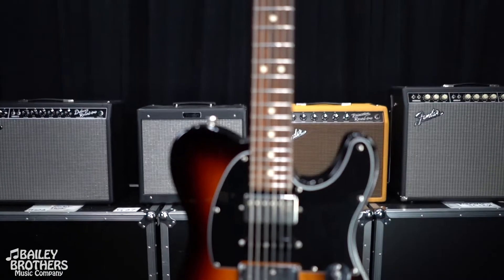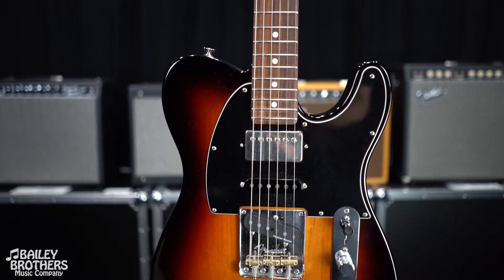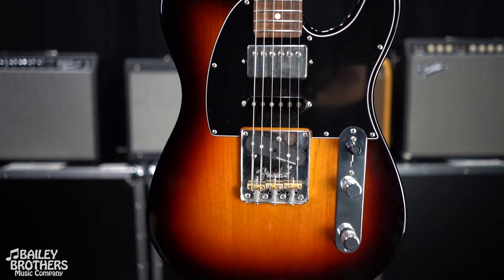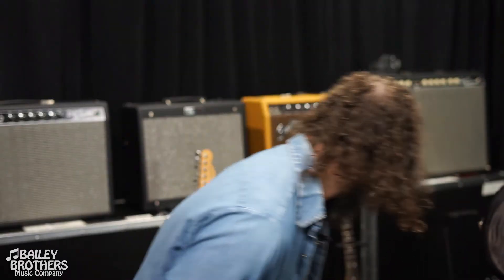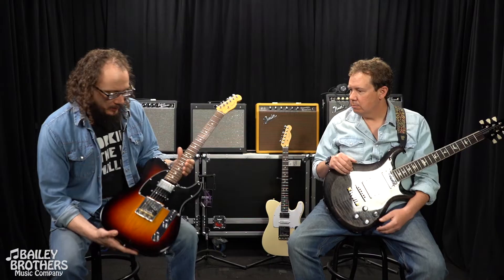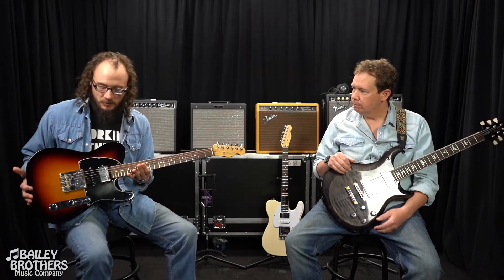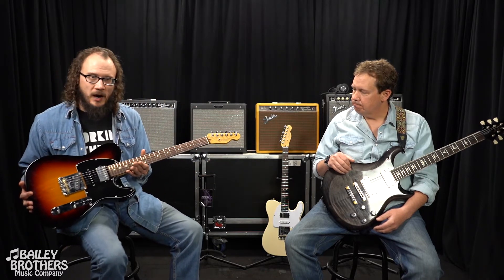It just hit me that I could customize my Telecaster — a lot of people have made famous modifications to Telecasters. I decided I wanted to make a Swiss Army knife guitar. So I worked with Joseph Duro here at Bailey Brothers to customize the American Professional Telecaster I had, which is this Sunburst guy right here. I really liked the way it played, but knowing I wanted the most versatility, changing some pickups and wiring would be really helpful.